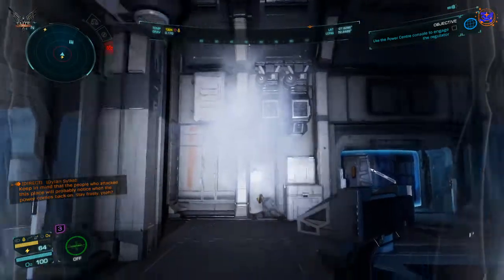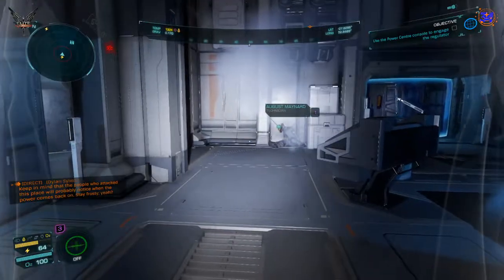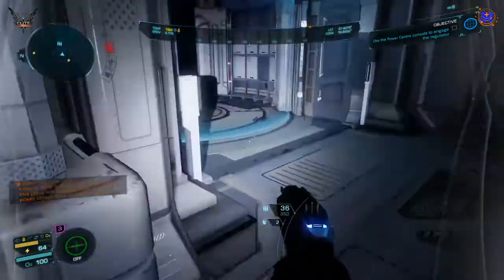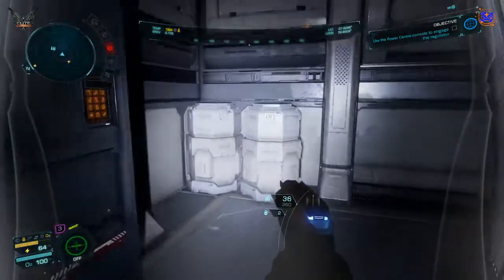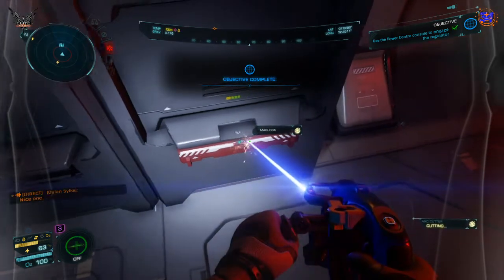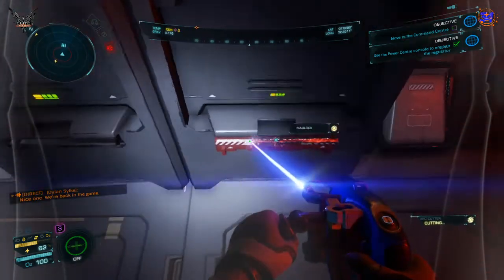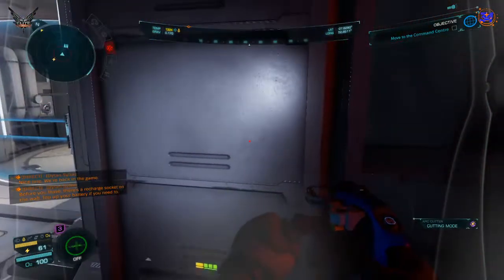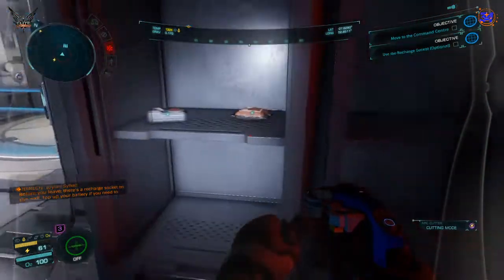Keep in mind that the people who attack this place will probably notice when the power comes back on. Stay frosty here. Power center. Nice one. We're back in the game. Before you leave, there's a recharge socket on the wall. Top up your battery if you need to.